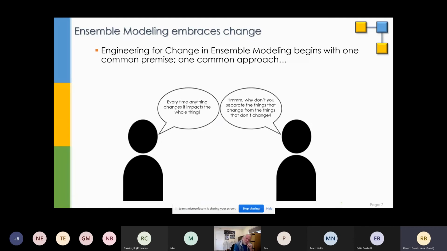And the reason why dimensional, and third normal form as well, is so hard to change is that if there are some changes, it impacts everything. If I have to change something on a dimension, it has an impact on the whole dimension. And what we're trying to do is to separate things that are changing from things that are non-changing. And to give you already some head start, non-changing information are identifiers, business keys. They are non-changing information. The relationships between business keys are too. The only thing that changes is how we look at it or describe it, that's changing information. So separating out identifiers, relationships, and context attributes makes your life a whole lot easier. That's what you're trying to reach.